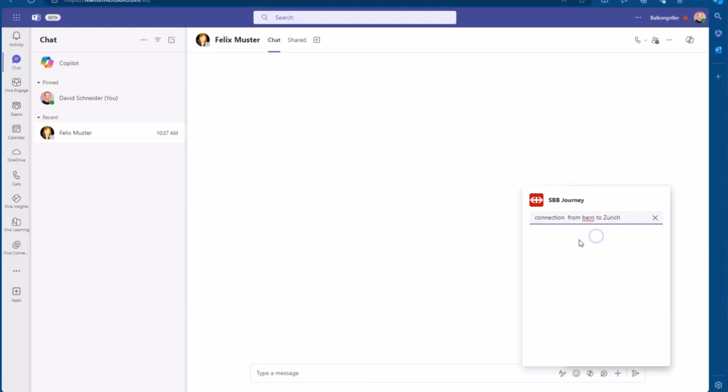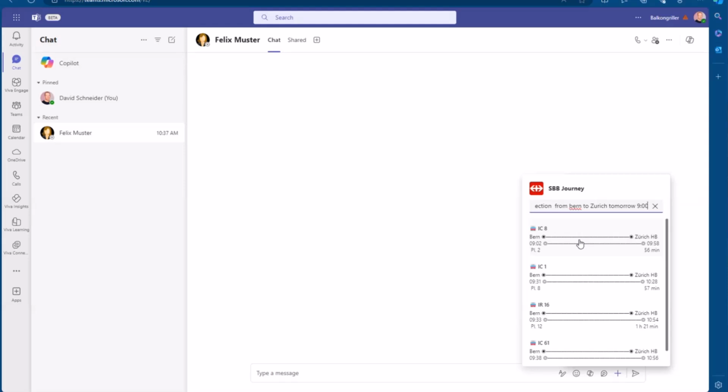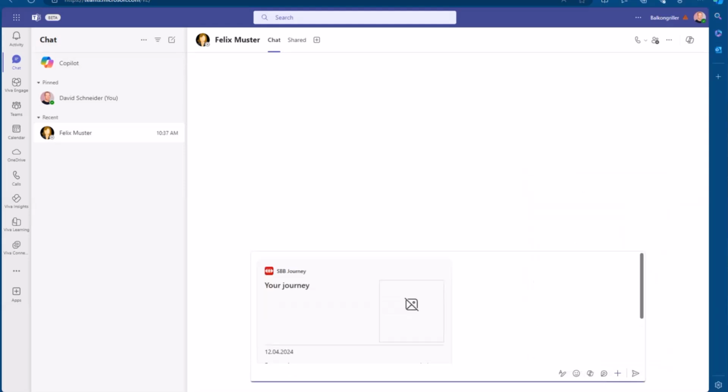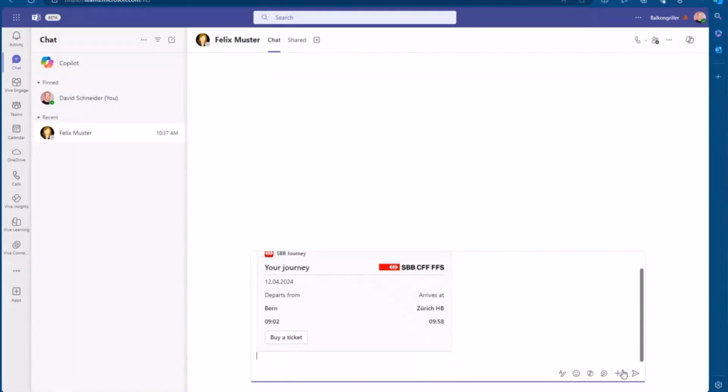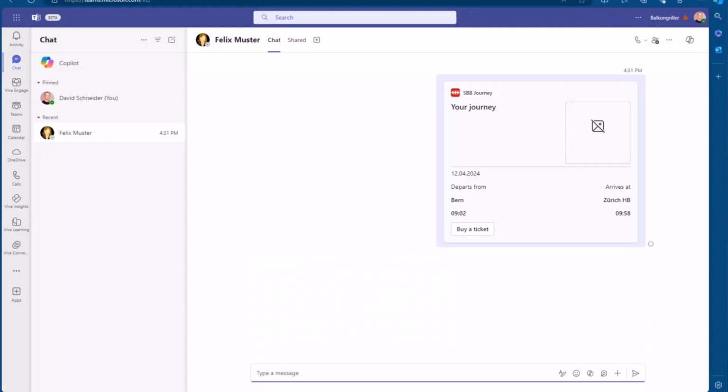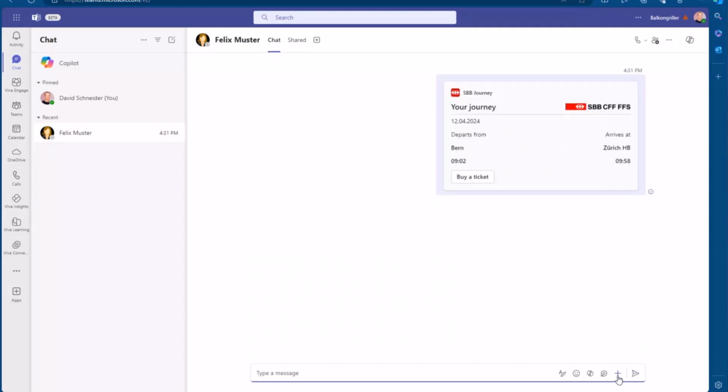But I can also say, not right now, but tomorrow at 9 o'clock in the morning, and then I get these connections here. I can click on one, and then I have this nice adaptive card with all the details. I can even buy a ticket, which brings me to the website of the Swiss railway company. And I can share that with my colleague, and then we know tomorrow we're going to take the train at 9 o'clock. So this is the basic functionality that we maybe all know.